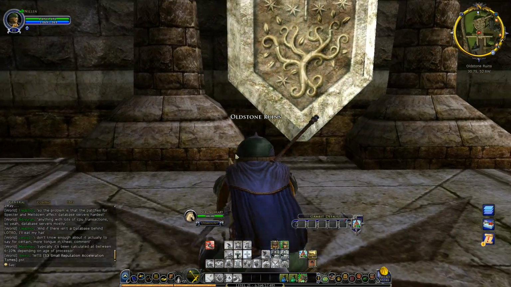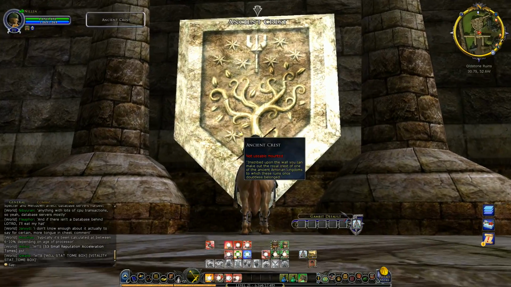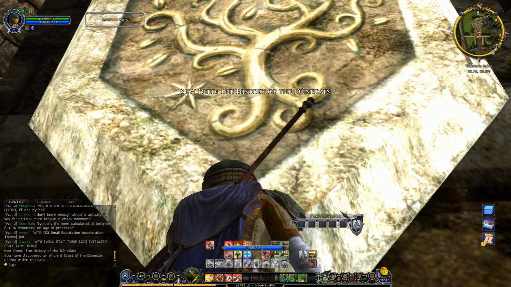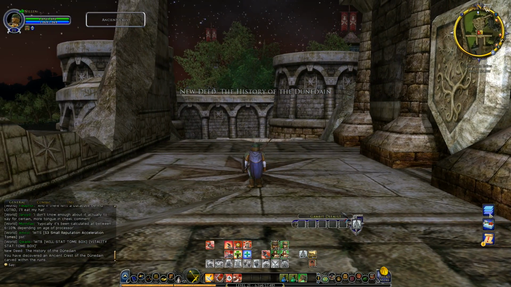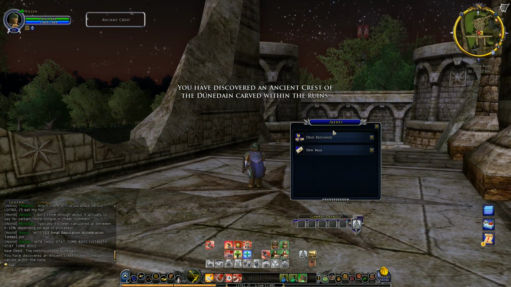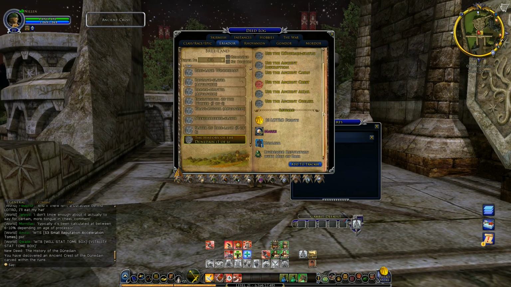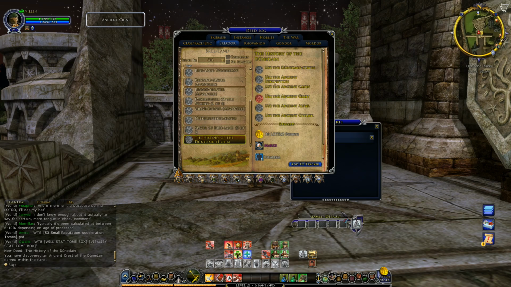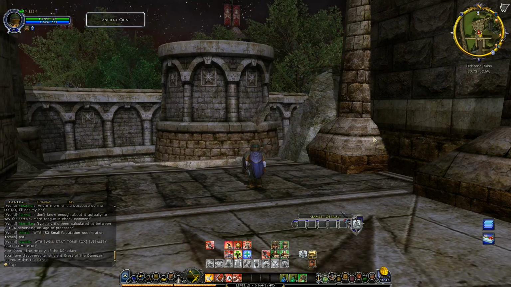Ooh. What do we have here? We have something glowing. Ancient crests. What's going on with this ancient crest? New deed. The Historia of the Dunedain. Alright. What have we got there? Oh, we got some mail to check out as well. Okay, we have some places to check out. Is this all in Bree, I'm assuming? That's good, and let's go ahead and get out of there.